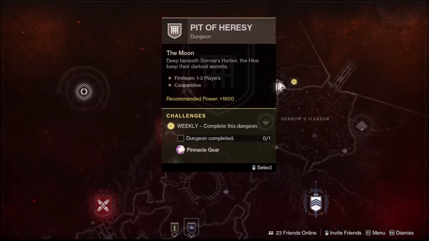And this week's featured dungeon is the Pit of Heresy. One of my favorites. Really wish they would add Artifice Armor to it. Bungie, if you ever listen to me ever, please add Artifice Armor to Pit of Heresy. It's my favorite dungeon.